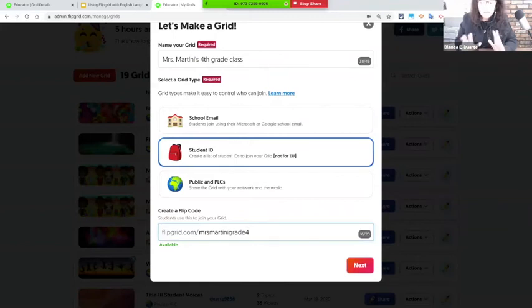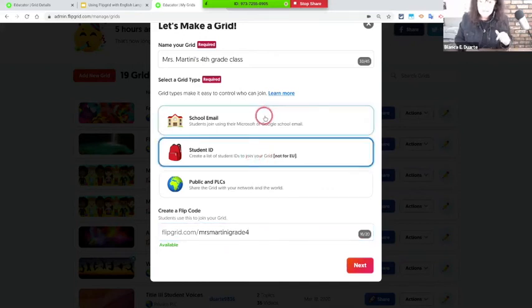And as long as that particular group of words has not been taken before, you'll be able to just say to everybody, okay, guys, you're going to Flipgrid, and everybody knows, oh yeah, flipgrid.com, Mrs. Martini, grade 4. So after a while, if you use it a lot, that might be what you want your students to do. But my guess is that you're using some kind of platform to share this with your students. So you'll probably be sharing the code, not just the code for the grid, but the code for the topic. Remember, I'm selecting student ID, but most of you, I'll bet, are selecting school email.